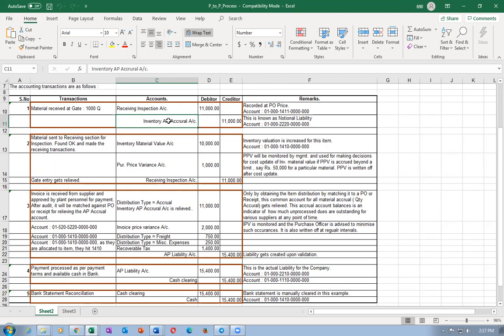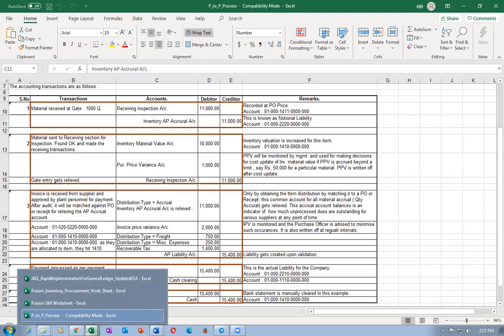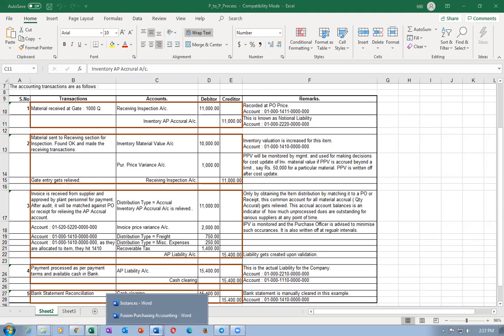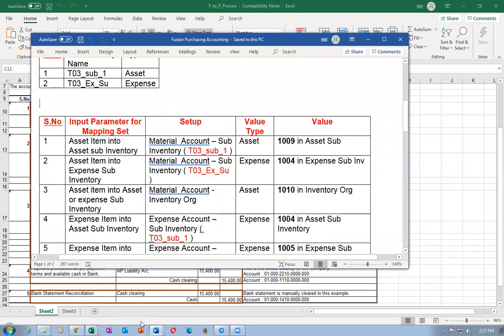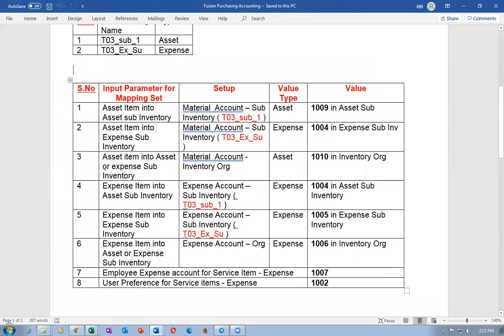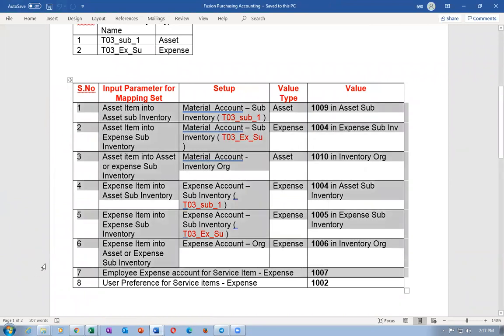So the purpose of the procurement module is what? Reduction of spend. Spend reduction is the ultimate aim, and that can be very well achieved because of this purchasing accounting monitoring. They would like to monitor the charge account. Charge account monitoring is a very important one. There are different ways of doing the charge account. There are six ways, and we are going to see the first six ways about how we can charge.